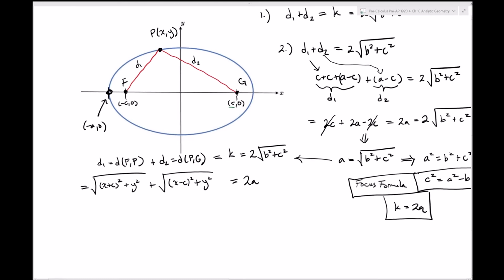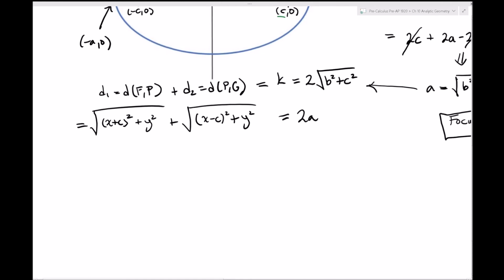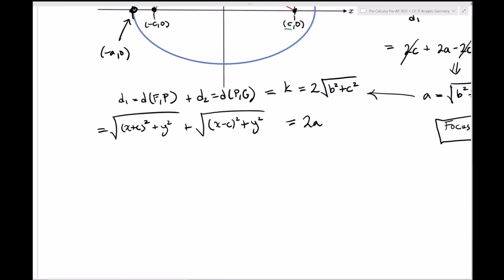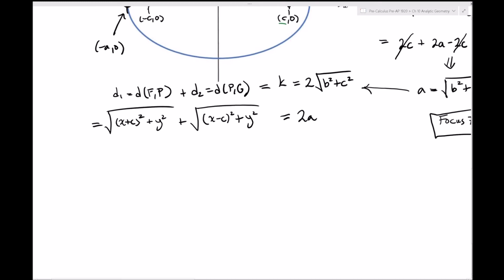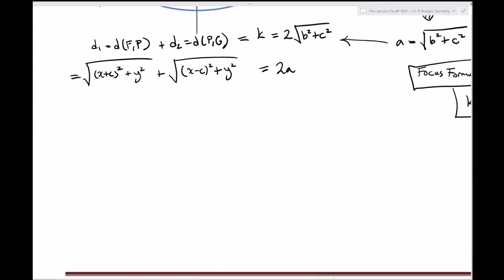Here's my formula. It's not complete yet. It's got a bunch of square roots, and we're not going to want any of those square roots. So the next task is to get rid of both of those square roots. This is the ugliest part of the derivation. Hopefully you can follow. So I'd like to get rid of those two square roots.